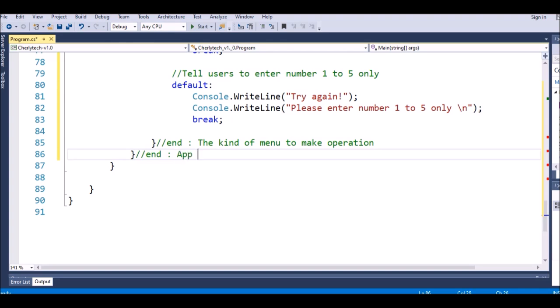This is about the main, so we don't need to do anything.